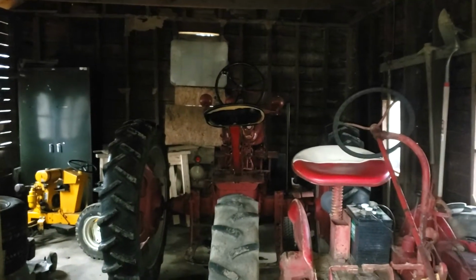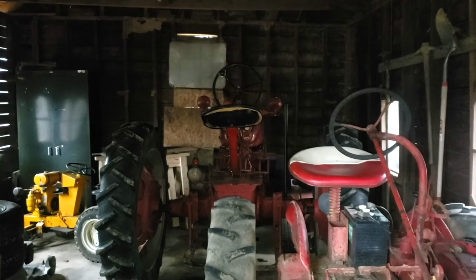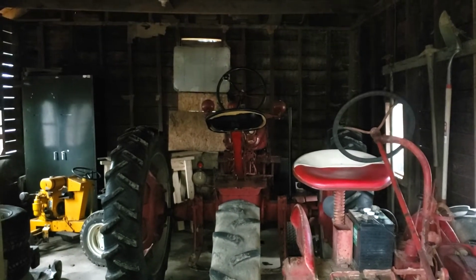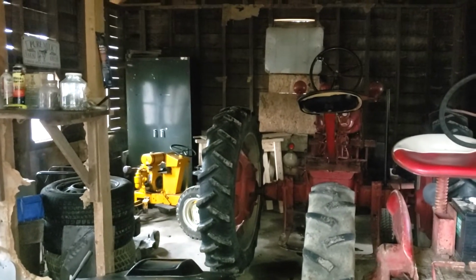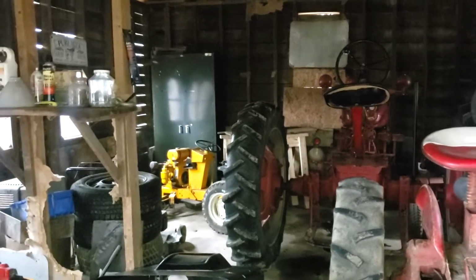Back there we got a 1946 Farmall H. It runs, really doesn't need anything other than we're going to flush the coolant, put a water temp gauge in it, and probably a thermostat in it whenever it actually warms up out. Back there we got a 1961 International Cub Original.